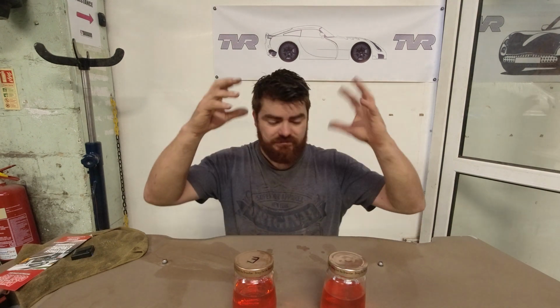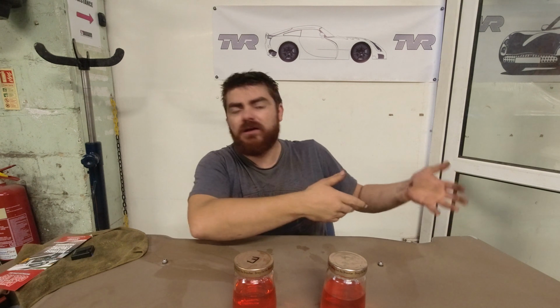And the reason the engine wants to be around that kind of figure is because when you burn stuff, and when petrol's included, you get water, you get moisture as a result. And that moisture will, in time, find its way into the oil because it will get past the pistons, past the piston rings and everything, and your oil will get moisture in it. It's normal when it happens. That's why cars that only do short journeys get all gunky in the oil.